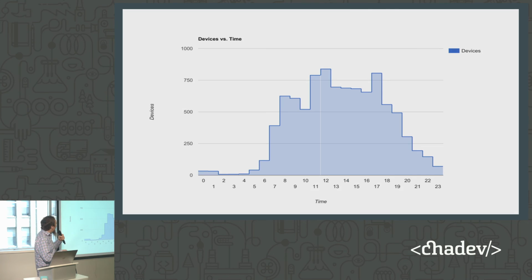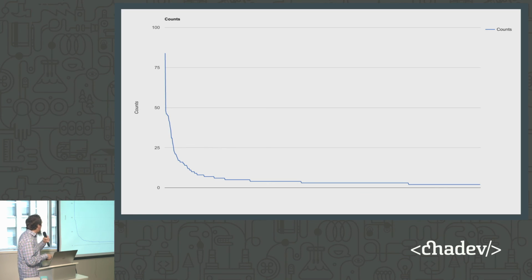And one of the things I was curious about was just how much noise is there, how much of it is like me walking in and out of the building. So I did this little plot. This is the top 500 devices in order of how many times they were seen. And you see there's like one up here at 84 times, which means it's right out of range and kind of goes in and out, and so it's being seen a bunch of times, but it immediately falls off, and you begin to think that probably somewhere around here you're seeing actual real data.